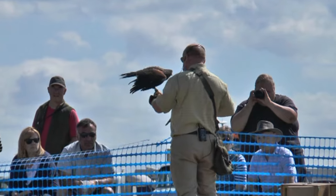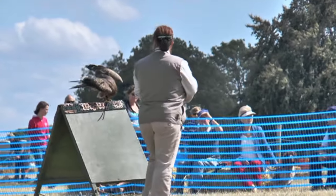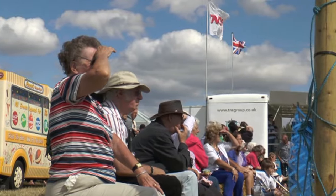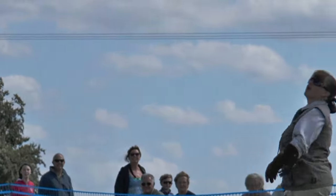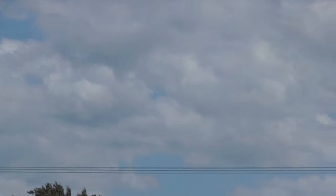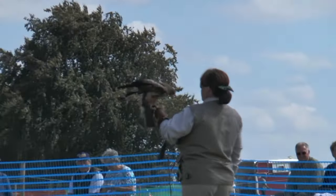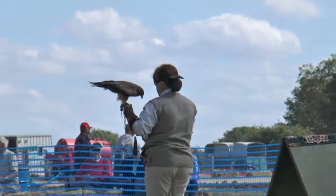Now, falconry is an age-old art. There'll be no black on it whatsoever. Big wings and that big broad tail, and it is to actually manoeuvre through the wind. So what we're going to do, obviously, she's not that fit, and we haven't actually trained her and got the time to train to go off and gain great height to do it. Plus, when they're up there, it's a lot harder to keep track of them and keep them down here where you guys can see them as well.